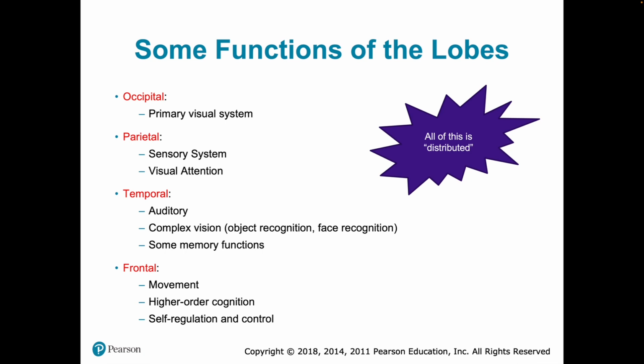And these kinds of things, not the movement necessarily, but the higher order cognition, the self-regulation and control, is one of the reasons why the frontal lobe is quite a bit bigger in humans than it is in some other animals, right? Who don't necessarily need those structures for deep thinking and reasoning and making complex arguments and controlling emotions and that sort of thing. It's not necessarily for all animals, though it seems to be necessary in our society.